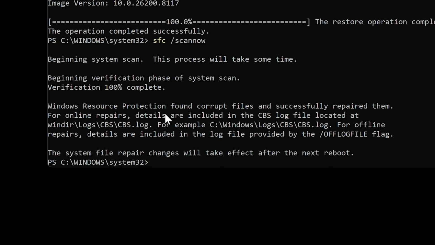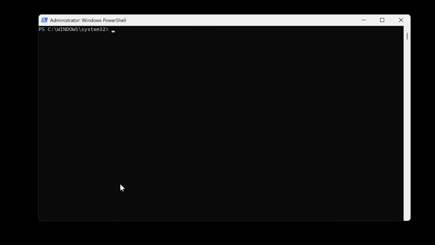So that is pretty much it at this point. Really, you should reboot your system, but we're not going to do that. We're actually going to do some more networking fixes. So this has been the end of all the file system checks and fixes. Now we're going to go on to networking. So I'm going to clear the screen and we'll get started.